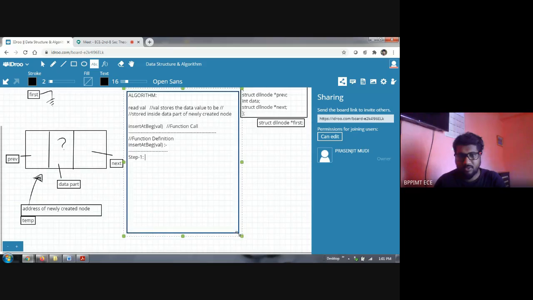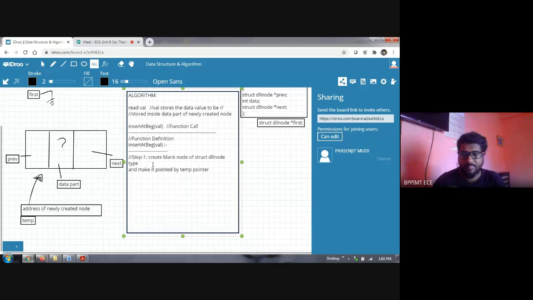So first is create a blank node, means do memory allocation for a blank node of struct DLL node type and make it pointed by temp pointer. This is what I want in the first step.